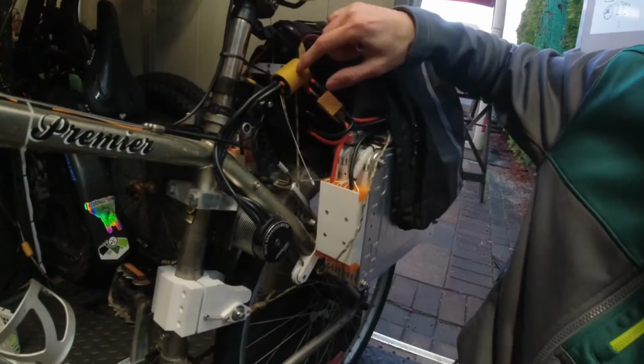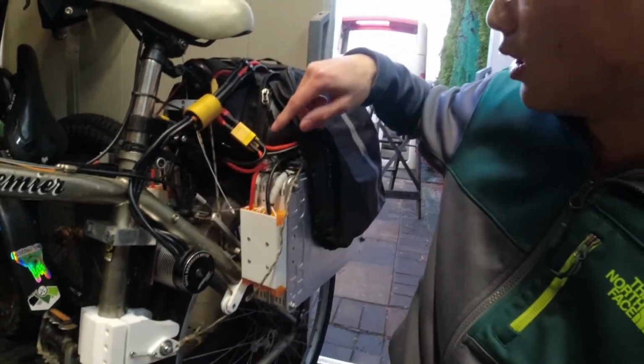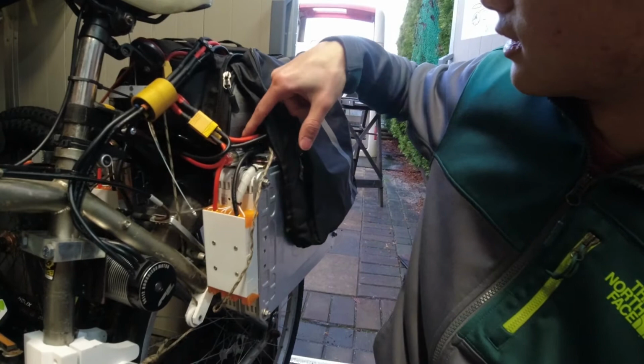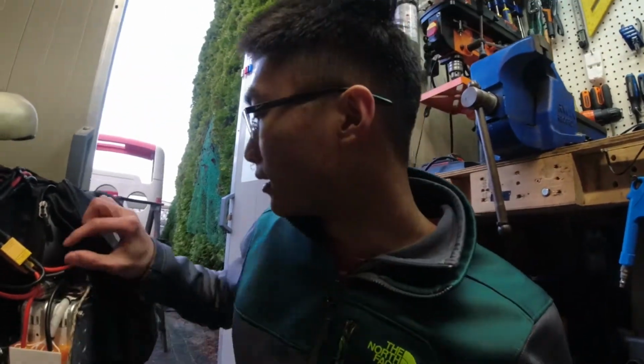Also, I can just unplug this. This is the 3-phase wires that go to the motor, or I can just click back here. This is on, this is off. Each battery has its own 125 amp breaker.